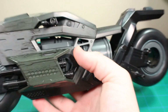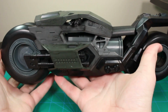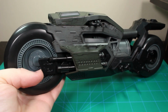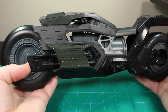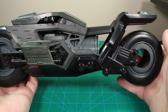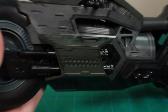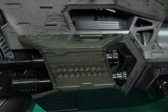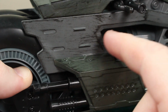So here is the Batcycle, and I do apologize for this weird part of the desk sticking out there. Batcycle here, though, man, I'm really digging a lot of the detailing. This is an autofocus review, unfortunately, I think. First of all, at first glance, the detailing on here is really good. Once you zoom in a little bit, there start to be some plasticky parts, mostly right here. Some of this could use a little bit better detailing.